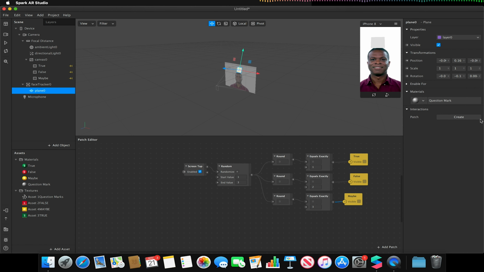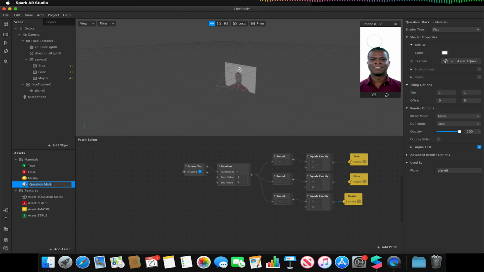So with my plane and my question mark selector, I'm just going to choose my question mark texture, again making sure the alpha test is turned on and it's set to flat. Now you won't be able to see it very clearly because of the way that this is set up with the whole white background, but you'll see it in a bit. I want it to be, every time my action is performed, I want this question mark to appear but have some motion to it.